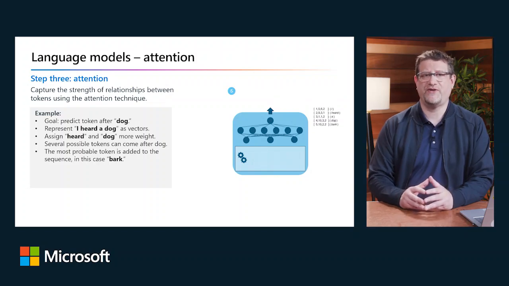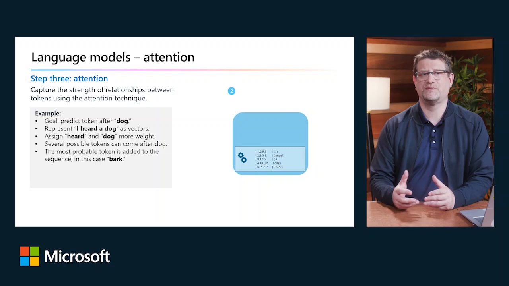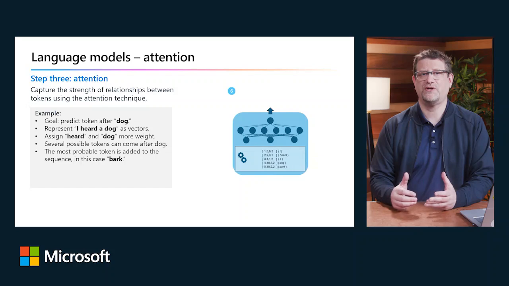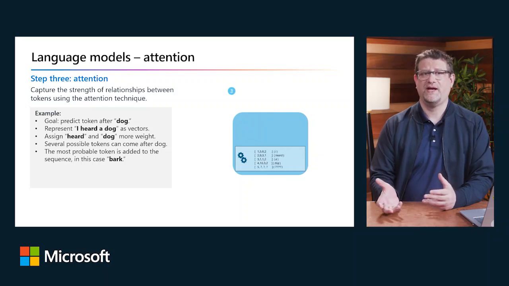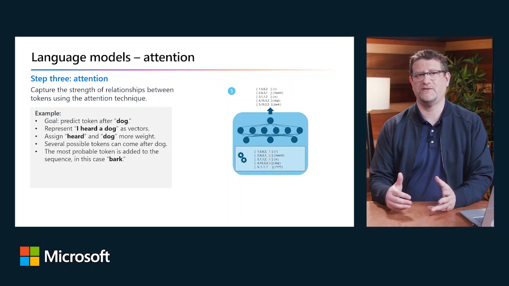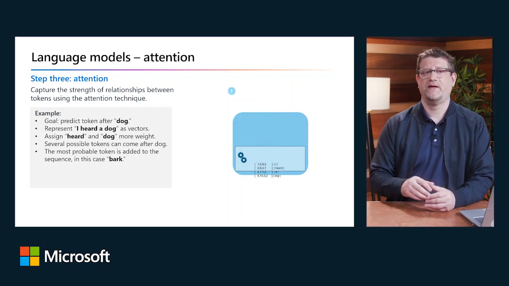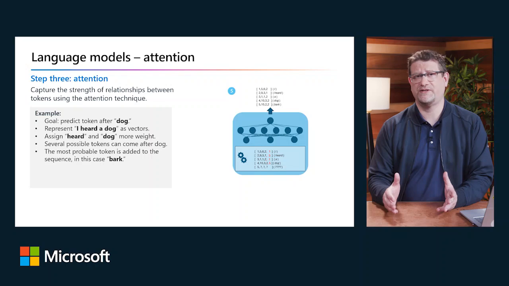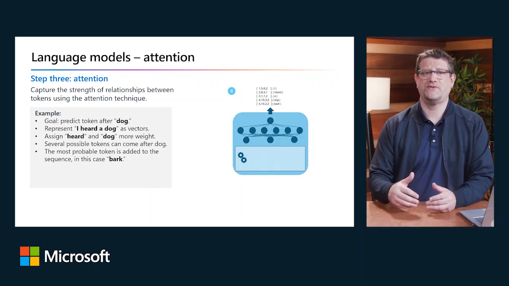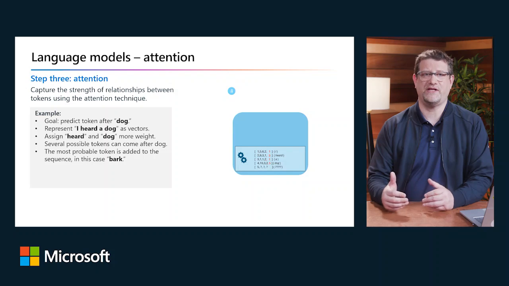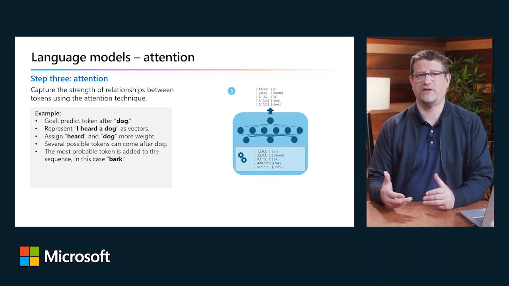The following animation shows a simplified representation of how this works. In reality, the calculations performed by the attention layer are more complex, but the principles can be simplified as shown. A sequence of token embeddings is fed into the attention layer. Each token is represented as a vector of numeric values, and the goal in the decoder is to predict the next token in the sequence, which will also be a vector that aligns to an embedding in the model's vocabulary. The attention layer evaluates the sequence so far and then assigns weights to each token to represent their relative influence on the next token. The weights can be used to compute a new vector for the next token with an attention score. Multi-head attention uses different elements in the embeddings to calculate multiple alternative tokens.